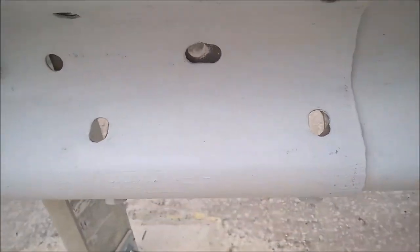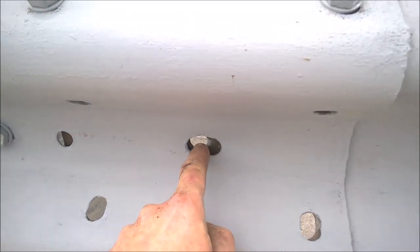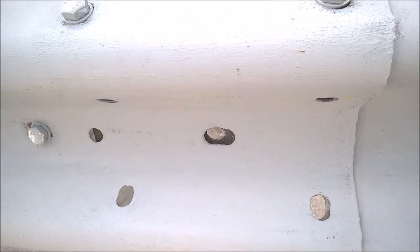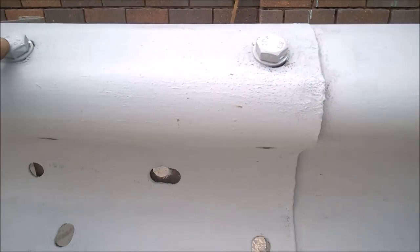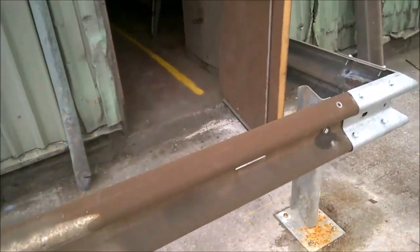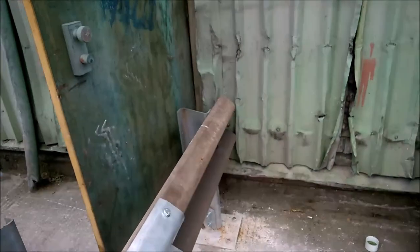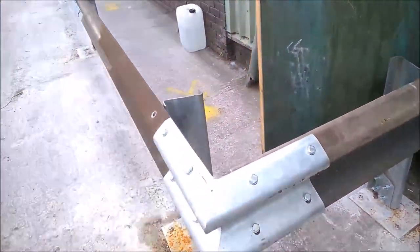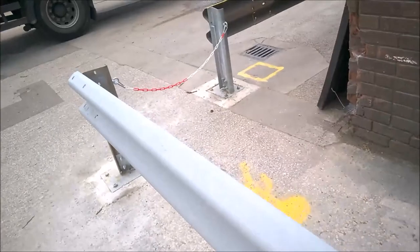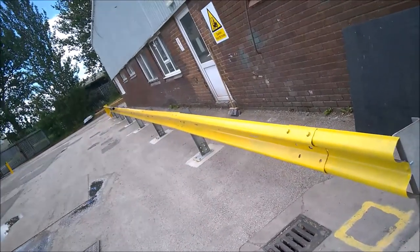What I'll do when I'm fixing a section together, because you've got to really pull them tight, I put a piece of threaded rod in the middle, long enough, about 4 inches long. And then pull it up, and that's how we get these bolts to line up, because they don't line up at first until you actually pull this one into this one. So that's how we pull them together. All the way along here, past the fire exit door. Got a fabricated or manufactured bend there, and back to the wall. So all it needs now is a lick of paint, and come to the other end. Join onto this original one I've done, all the way down.